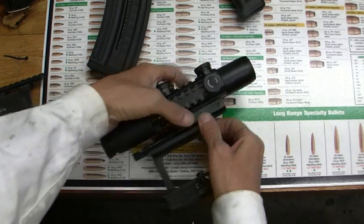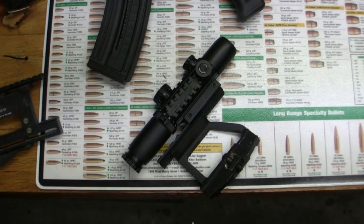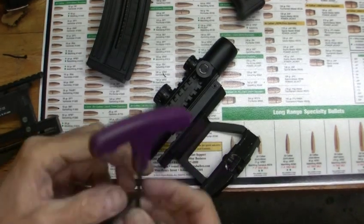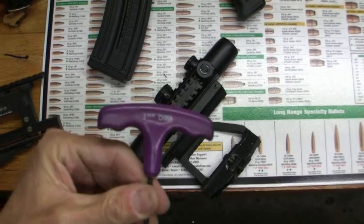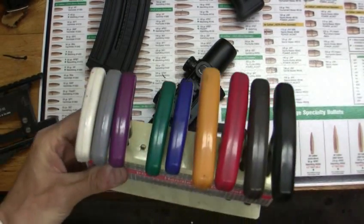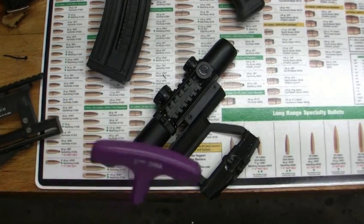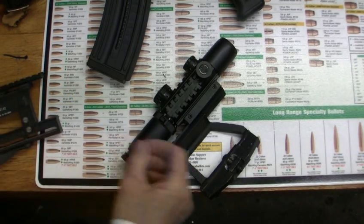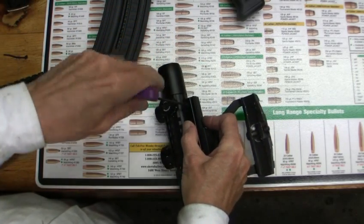They don't even give you an Allen wrench — another probably five-dollar savings. Actually those Allen wrenches only cost like 10 cents, but here it saves you the money. You can get a whole set at Harbor Freight for $5. These are the early color-coded ones so you didn't even have to recognize the number. I don't think it matters which position — you can just stick it anywhere on that rail. It'll fit a Weaver rail.